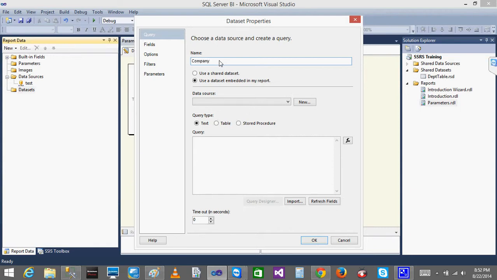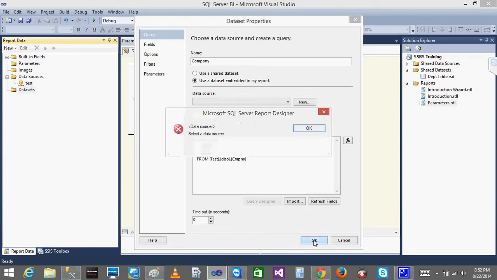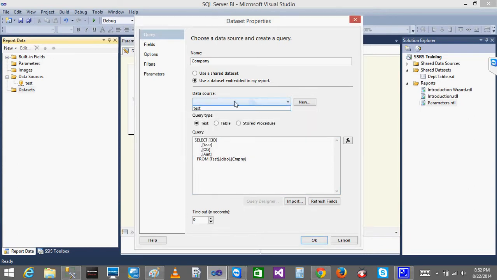Normally we name accordingly, whatever data you are getting, according to the data you will name. So, I will just name it, Control V, done. Okay. So, now I will click OK, done. Oh, select the data source. The data source is the test which I have created, right, because the query should run on some database. So, I should select the database. The database we created already in the data source, right. So, I am just giving that name, click OK.